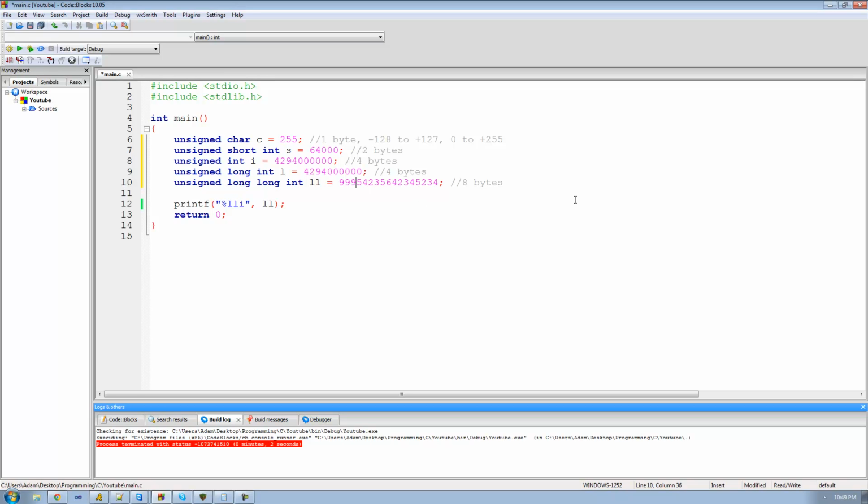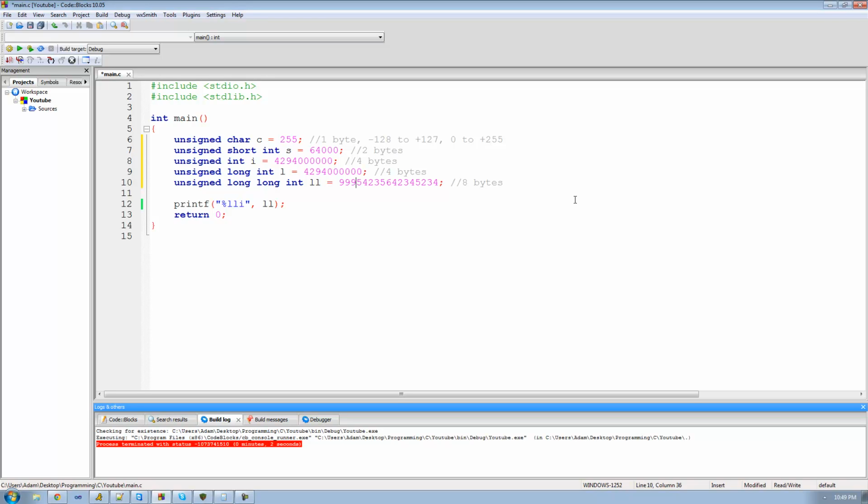Alright. So you're probably wondering when you'd want to use unsigned numbers. Unsigned numbers are commonly used when you're dealing with IDs because you're never going to want to have a negative ID, and you want that ID to be as complex as possible. So unsigned numbers are ideal when using IDs.